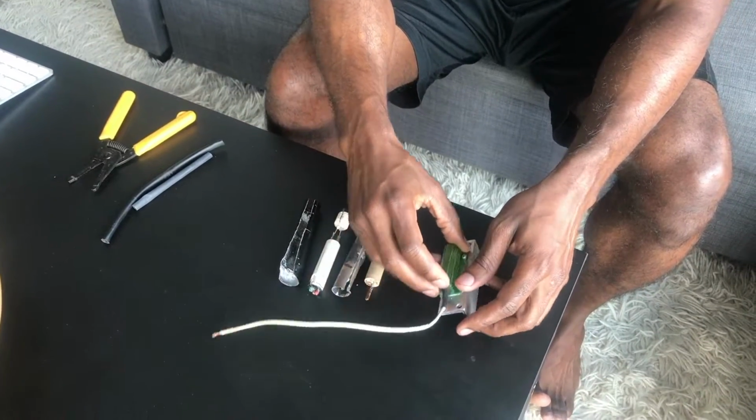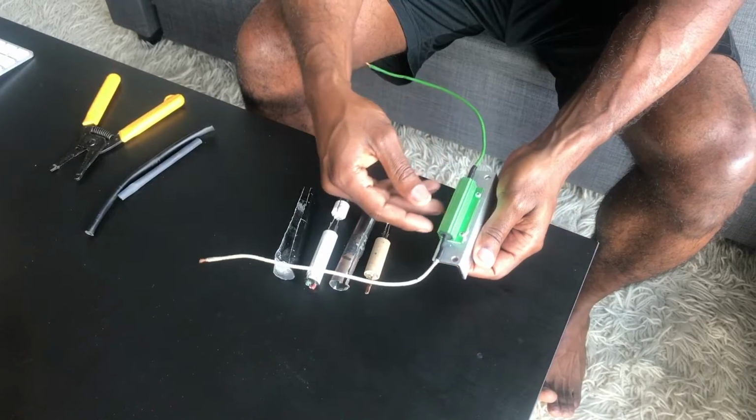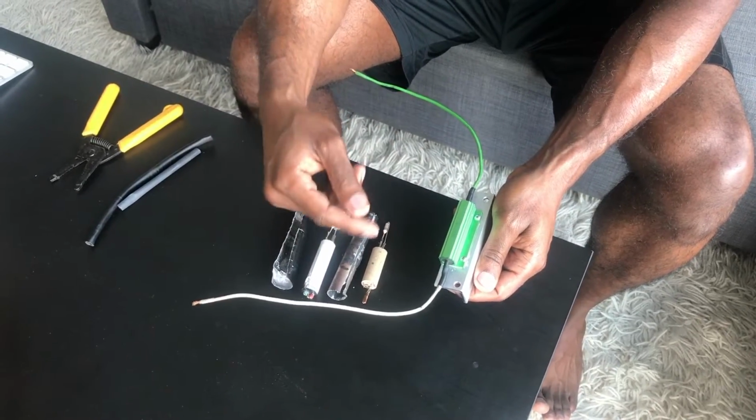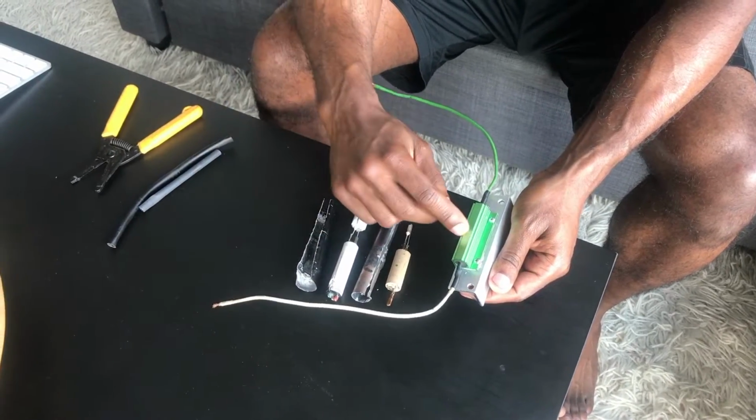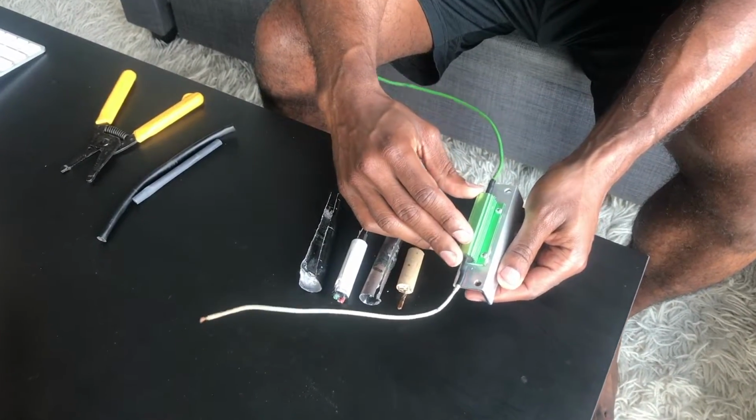This is basically the resistor that I'm using in place of these resistors, and I'm shooting this video so I can give you another better look at what I actually did here. So we have a 100 watt 0.5 ohm resistor.